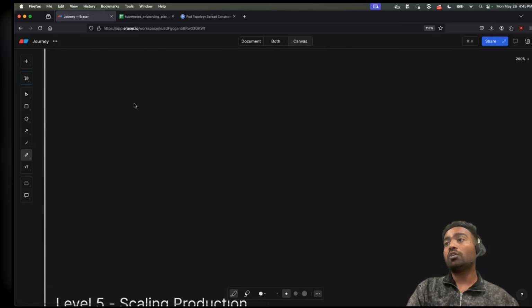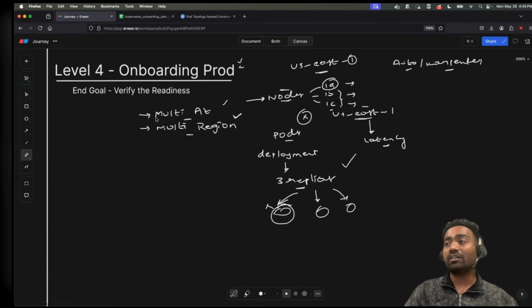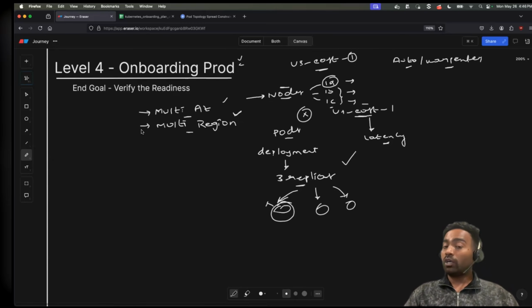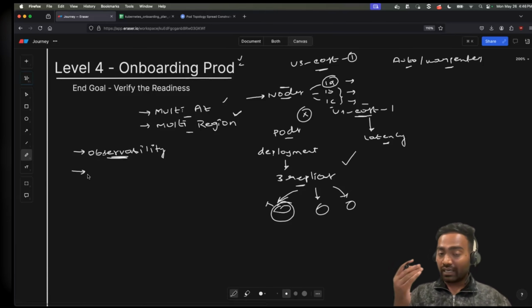But before that, you should make sure you are good with onboarding the production environment, right? Onboarding the production environment is not only about creating nodes and namespaces, but you should set up a good observability stack such as Prometheus, Grafana. You should make sure that correct liveness probes and readiness probes are configured.